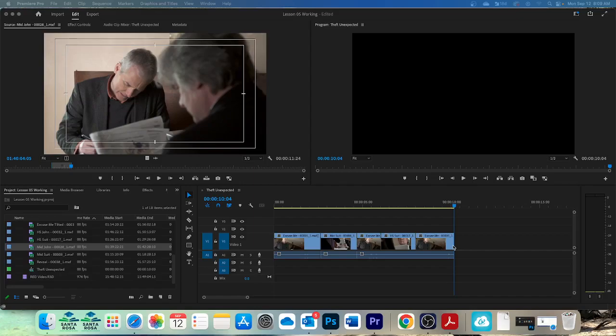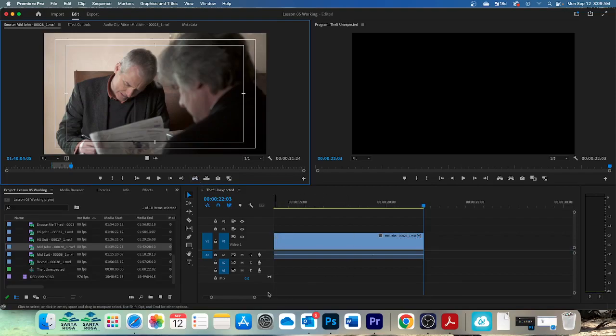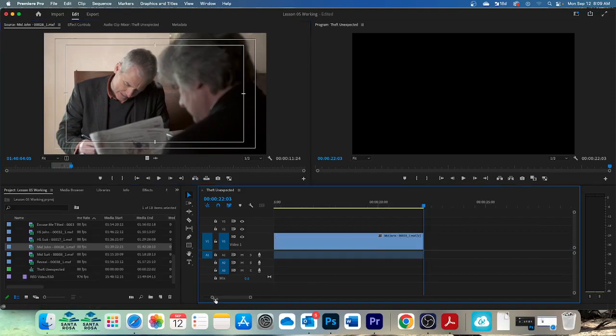So click either the insert or overwrite button in the source monitor. I'm adjusting this down here so I can see all my clips.